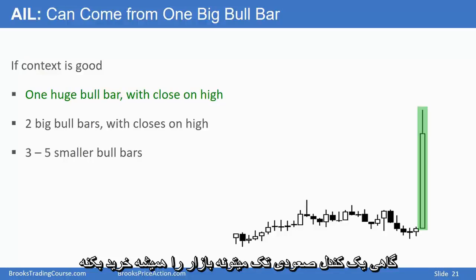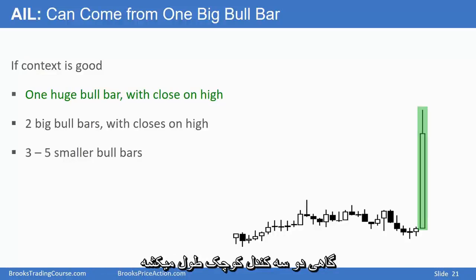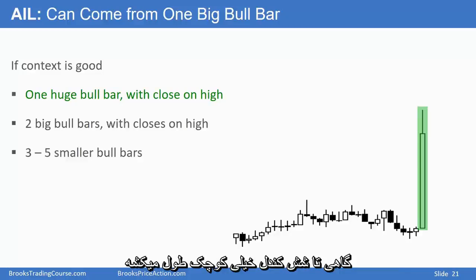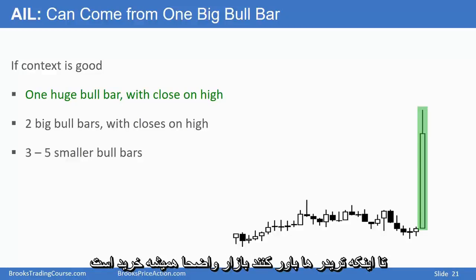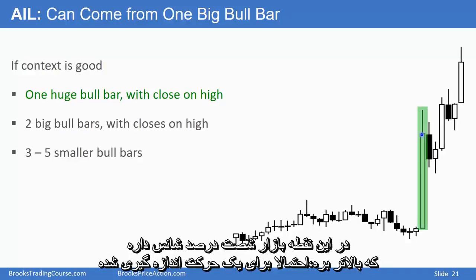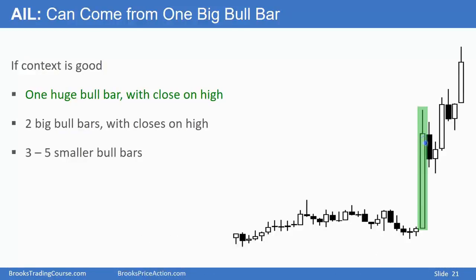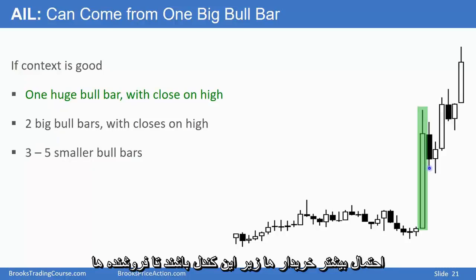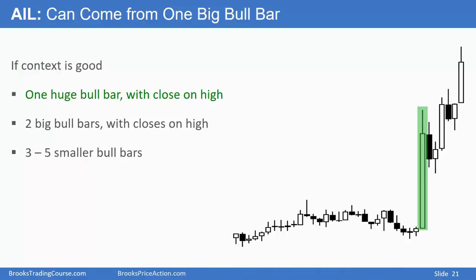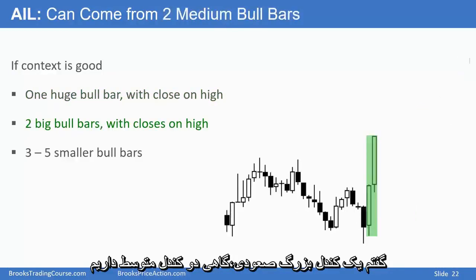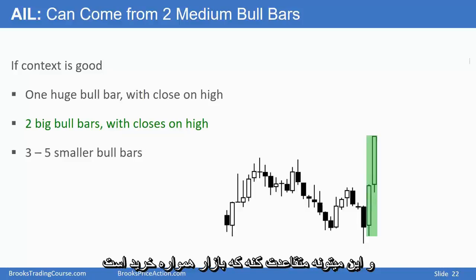Sometimes a single bull bar can make the market always in long. Sometimes it takes 2 or 3 small bars. Sometimes it takes 4, 5, or 6 very small bars to make traders believe that the market is clearly always in long. At this point, the market has a 60% chance of going higher, probably up for a measured move. A reversal attempt like this, more likely buyers below that bar than sellers, and that we're going higher. Now, I said one big bull bar. Sometimes you get 2 medium-sized bars, and that can make you believe the market's always in long.